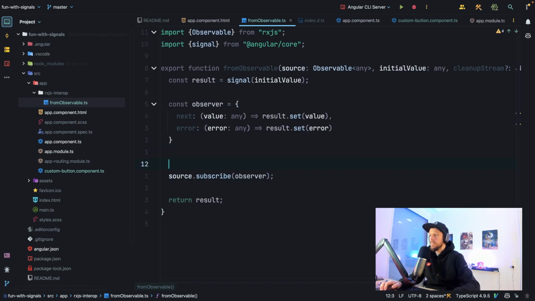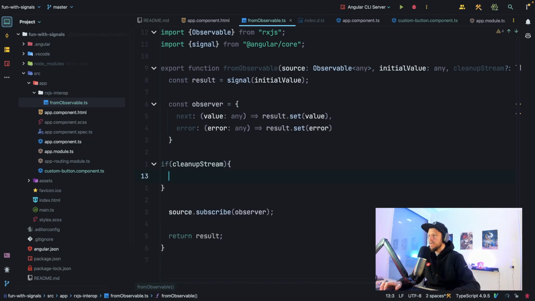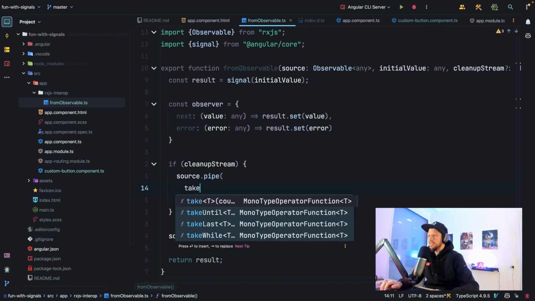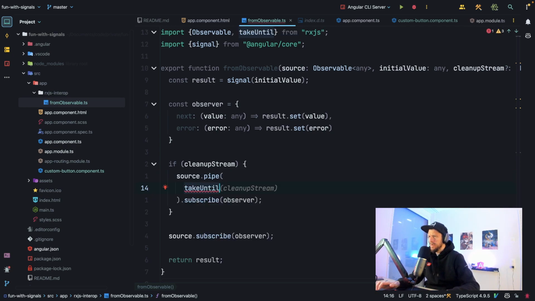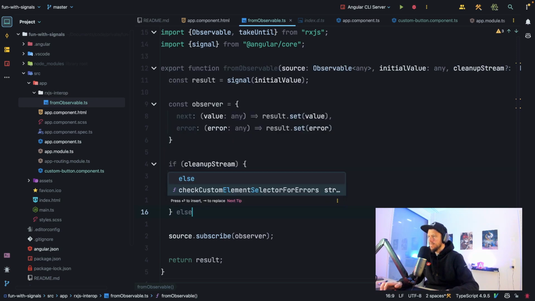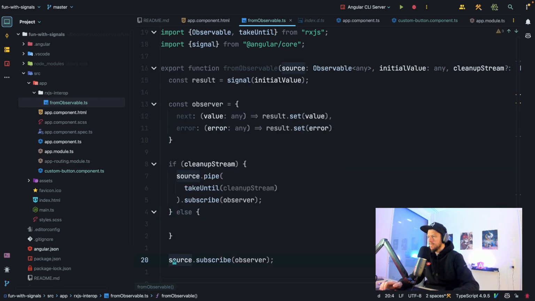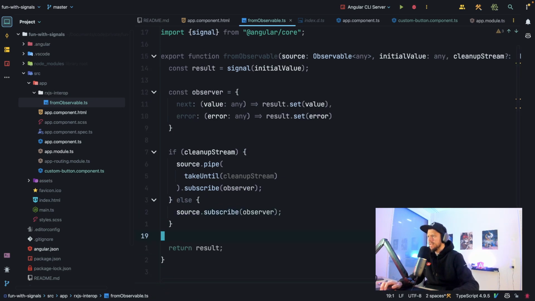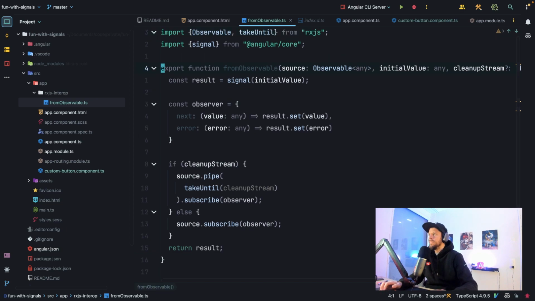I think that we could do it with defer. So if we have a cleanup stream, we want to do, again, this code has probably room for improvement, right? But let's just go with this. Something like this, right? Good.